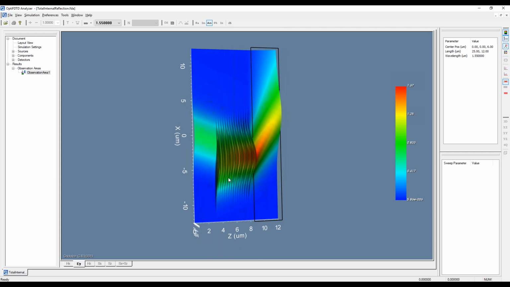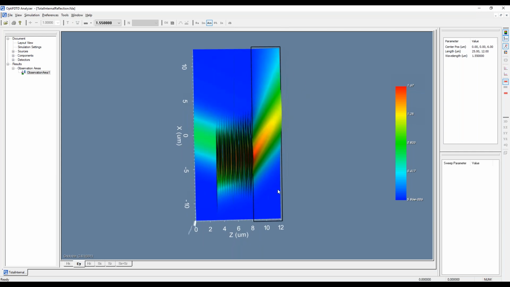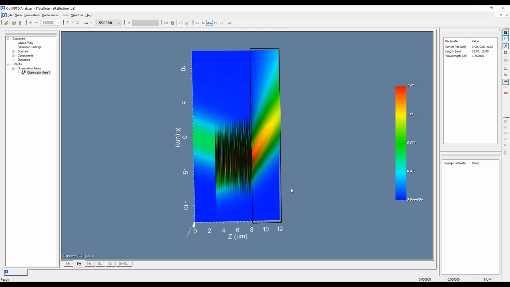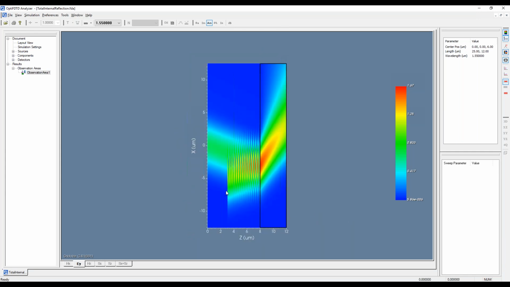It's input to the top right. It's pointing upwards. It's hard to see maybe. Maybe if I'm trying to right click again. This mouse is not very good. It's coming in an upwards direction, hitting this boundary and reflecting. And then some of it is being transmitted, right? So what is this? First of all, what is this weird structure here with all the ripples in it?